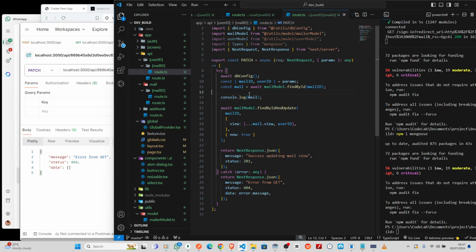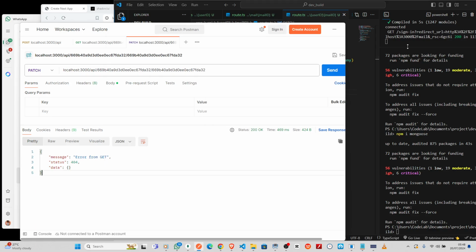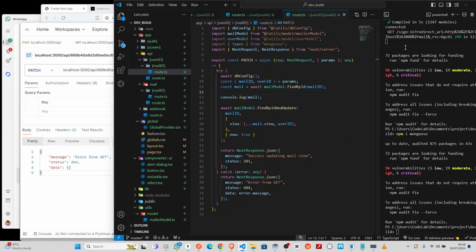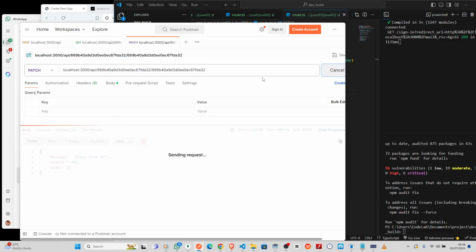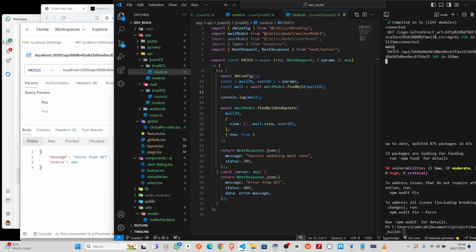So if we console log the mail, and let me drag here and come down so that we'll get more space to play with. So hit here. Oh, so we are getting null at this level. So you need to read the ID, mailer ID. Why do you need to read the mailer ID?